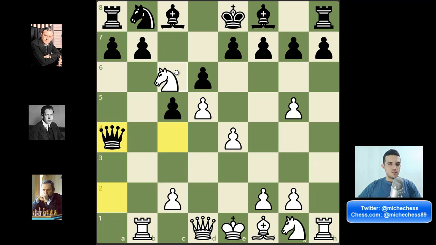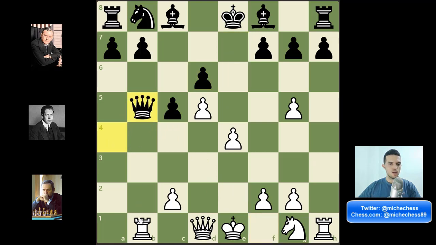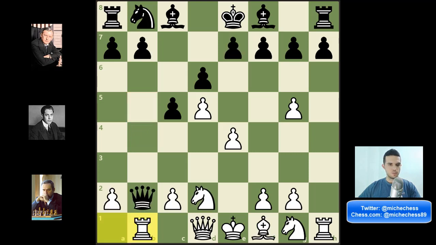Here we can play knight takes d6, check, and after pawn takes knight, we have a fork, bishop b5, queen takes bishop, we get the queen, and as you can imagine, white is winning in this position.